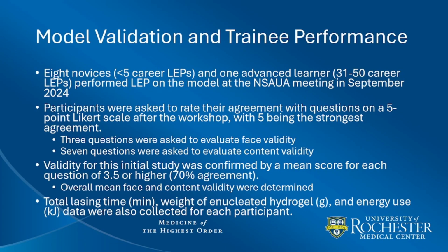Eight novices with less than 5 career LEPs and 1 advanced learner with 31 to 50 career LEPs performed LEP on the model at the NSAUA meeting in September 2024. Participants were asked to rate their agreement with the questions on a 5-point Likert scale after the workshop, with 5 being the strongest agreement. Three questions were asked to evaluate face validity, and 7 questions were asked to evaluate content validity. Validity for this initial study was confirmed by a mean score for each question of 3.5 or higher, which the study team selected as a threshold before the workshop, indicating 70% agreement.